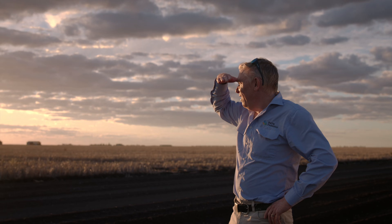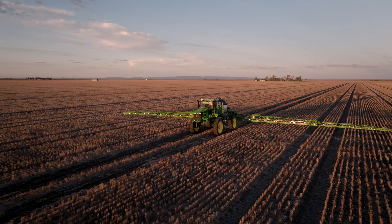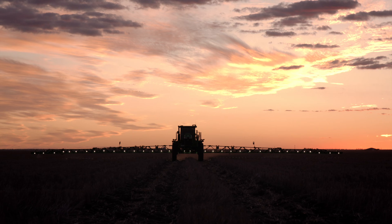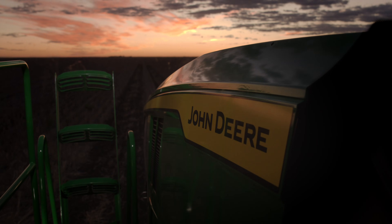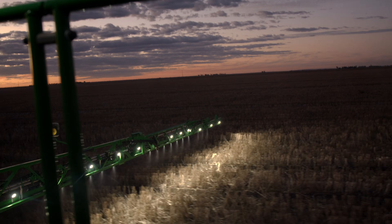There's no additional hardware or software required from a grower's point of view. This technology is pretty much agnostic to the machine — as long as it has section control, we can implement it. About 90% of boom sprays, like the one behind me, are compatible with spot spraying, so there's a really good opportunity here to turn conventional boom sprays into spot spraying to reduce the amount of chemical we use.